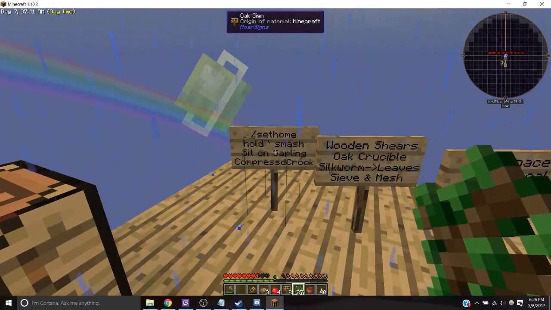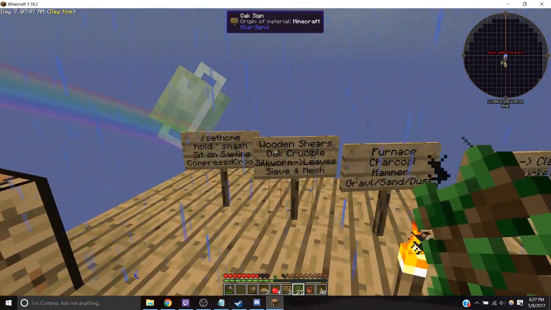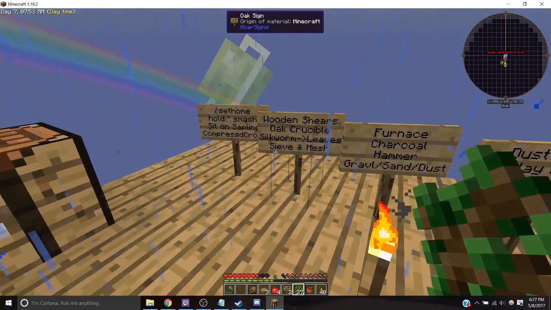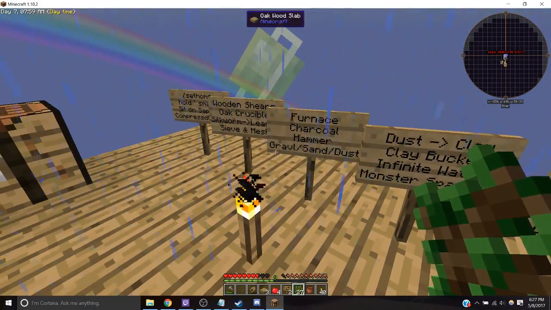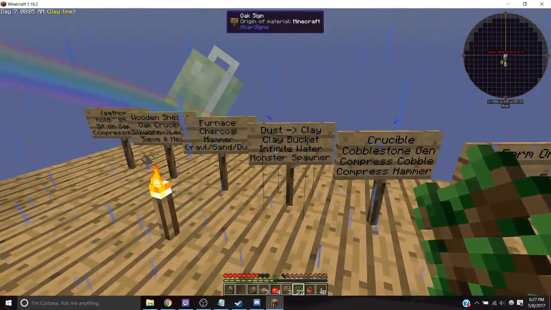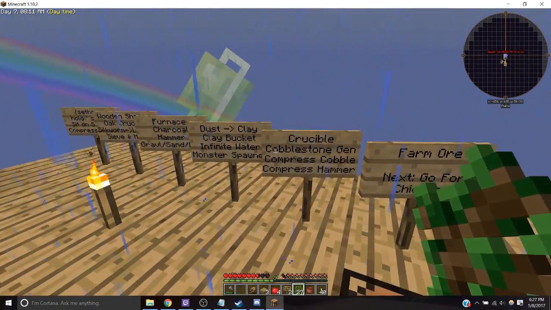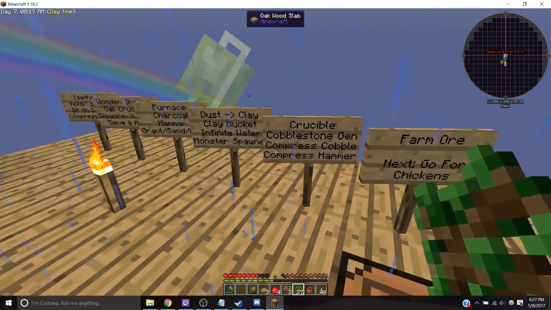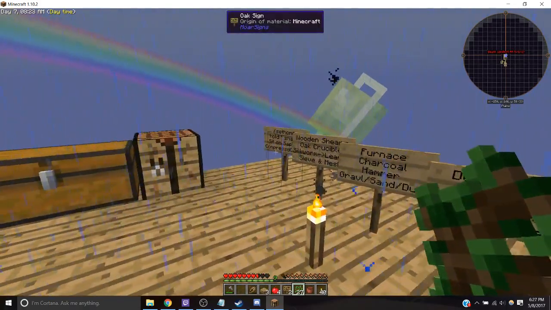Set home, hold tilde smash, make a sapling grow, make a compressed crook, make wooden shears, make an oak crucible, infest leaves with silkworm, make a sieve mesh, make a furnace, make charcoal, make a hammer, make gravel, sand, and dust, turn dust to clay, make a clay bucket, make an infinite water source, make a monster spawner, make a crucible, make a cobblestone generator, make a compressed cobblestone block, make a compressed hammer, and then you'll be able to farm ore. And these are in order.